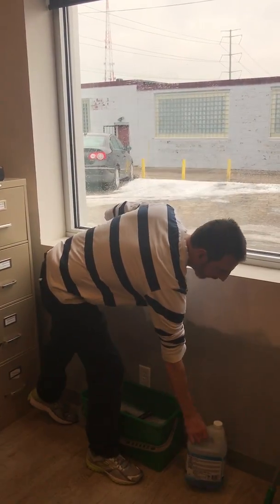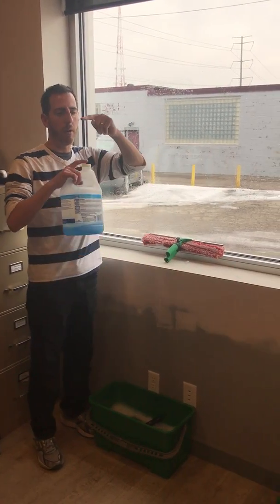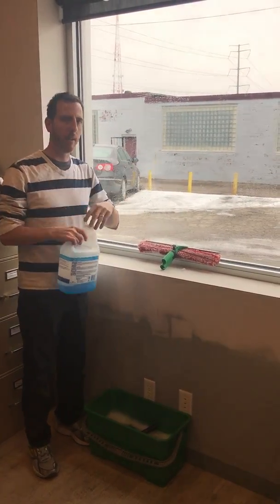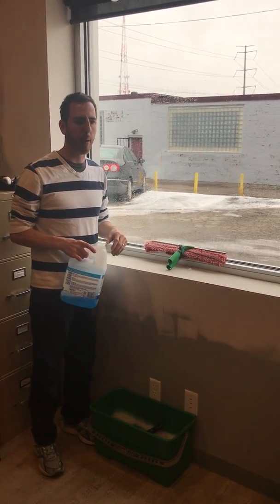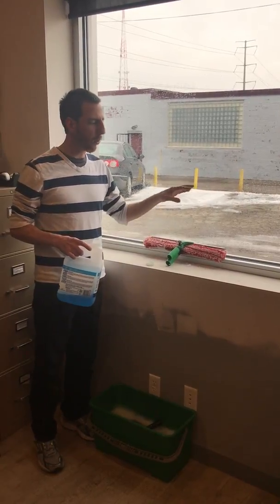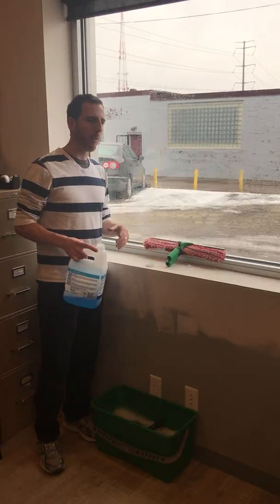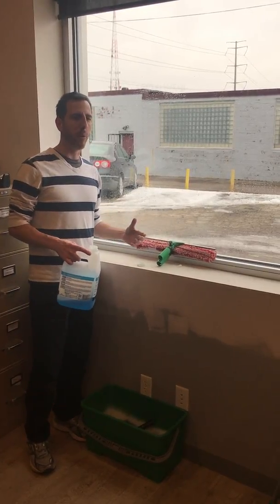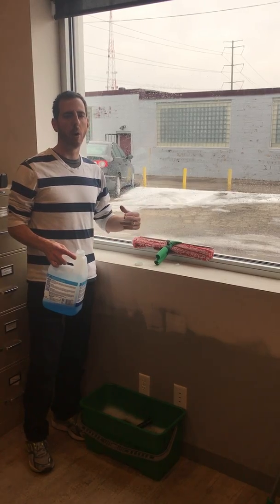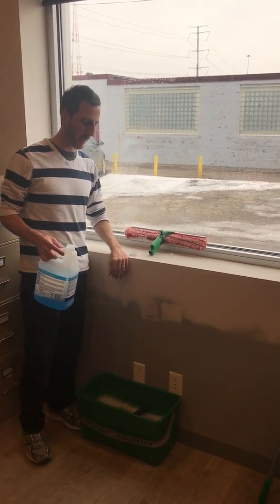One quick pour for the soap. A lot of guys in the company don't know how to use the soap properly. One little Dawn bottle can last me two weeks, but it lasts our average guy about two days. They put so much soap in the water that it causes a foamy mess. There's a right portion and a wrong, and when you don't have enough, you can always add more. It's like getting your hair cut — if you cut it long, you can always cut it short, but if you cut it short, you've got to wait for it to grow out or change your bucket.